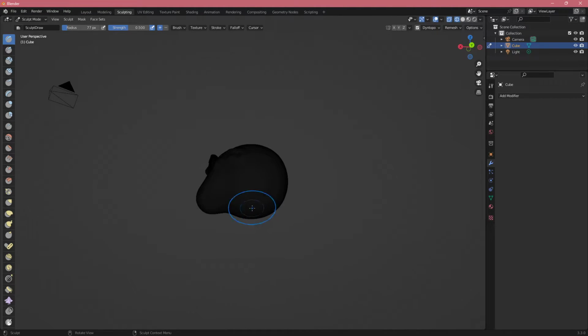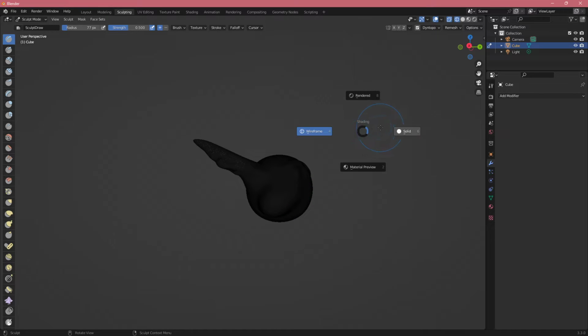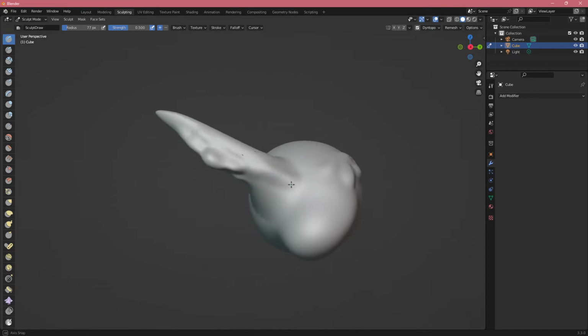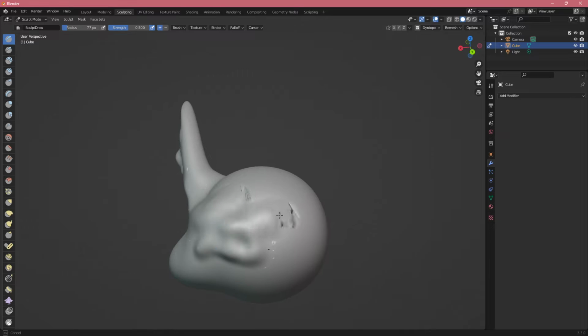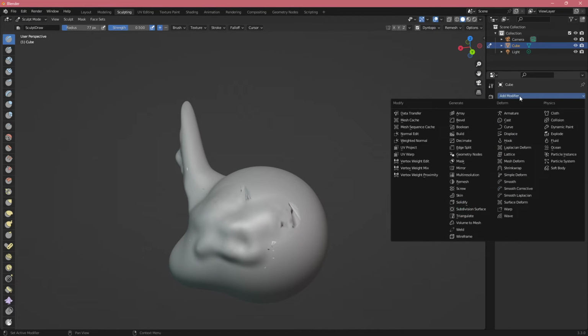So that's the pros and cons of different ways to sculpt. It all depends. If you have a really good PC, I think you can just subdivide it 10 times and not care about it. You can have like 10 million polygons, but if you don't have a really good PC, it will be really laggy and won't work well.